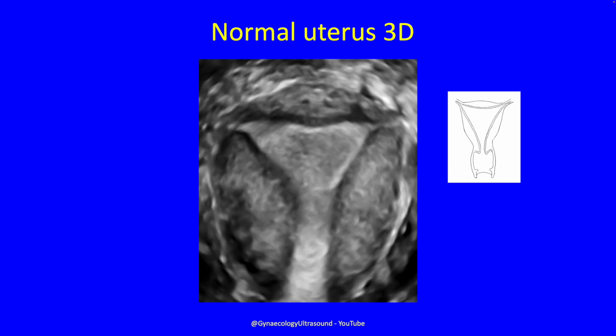I just want to show you some pictures. So this is a coronal view of a normal uterus on 3D ultrasound. So this triangular shape here is the endometrial cavity. This here is the uterine fundus. This is the right side, this is the left side, and this is the cavity going down toward the cervix. So in a normal shaped uterus, you've got a flattish endometrial fundus here. In the cartoon it looks like that.